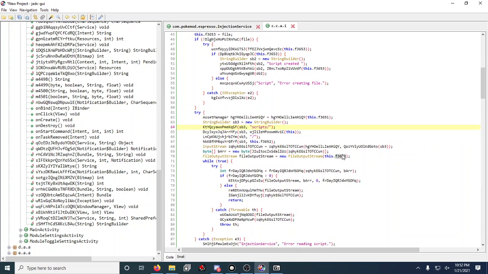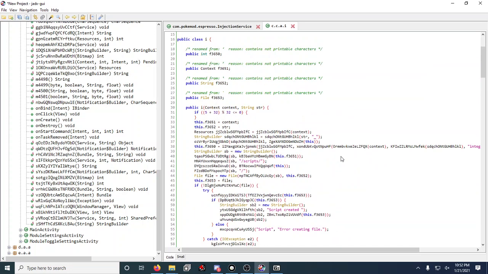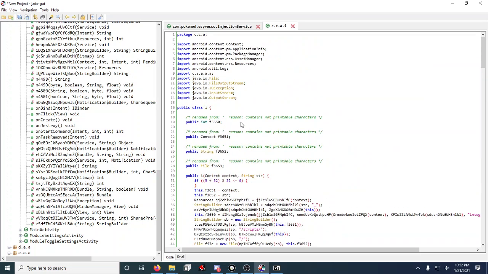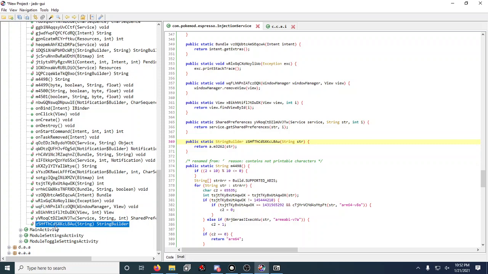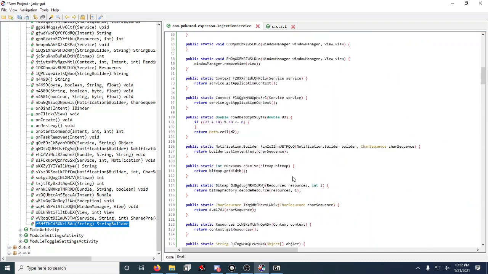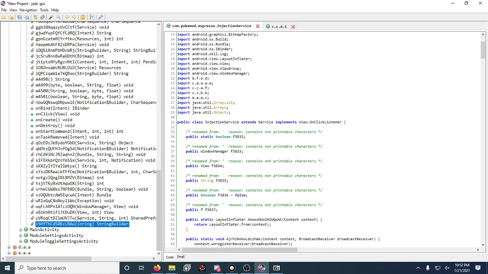So file output stream is this thing. Need to know something like what's the key, for example. What method are they using to encrypt it? I have to go through literally everything, honestly, to figure it out, probably. And that's just going to be, I'm not going to say a nightmare, but definitely not easy.